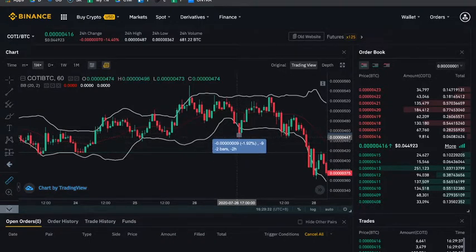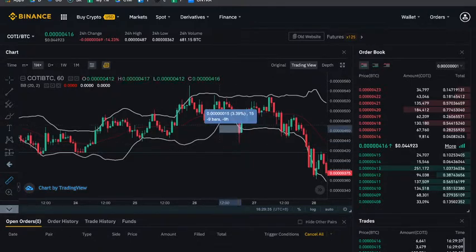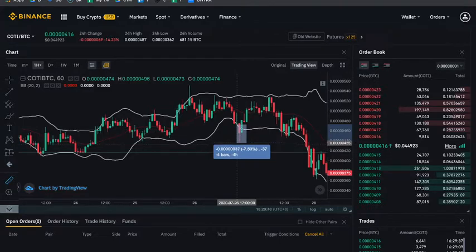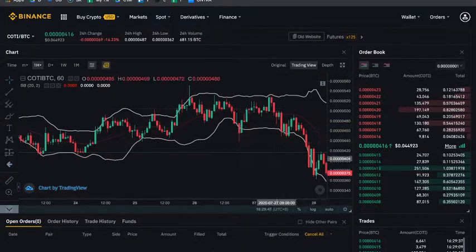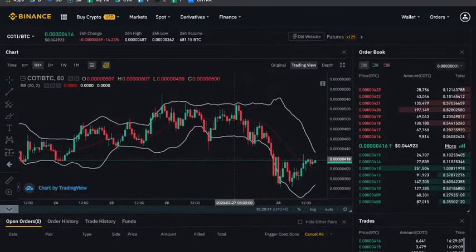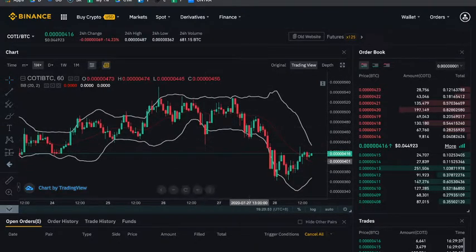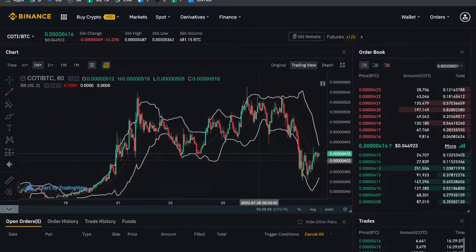That's not a hammer candle, by the way. You may be looking at this going, oh, lovely little hammer candle. Not really, no. Borderline, but no, it's not. We want this wick to be at least 2 to 3 times longer than the body. So let's just make sure everybody's all good. Yeah, Dennis, I'll come to that later on.